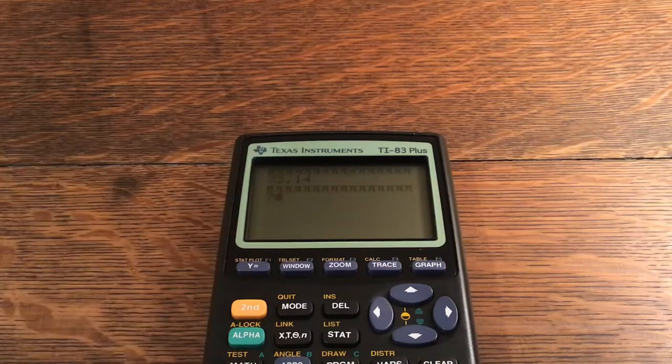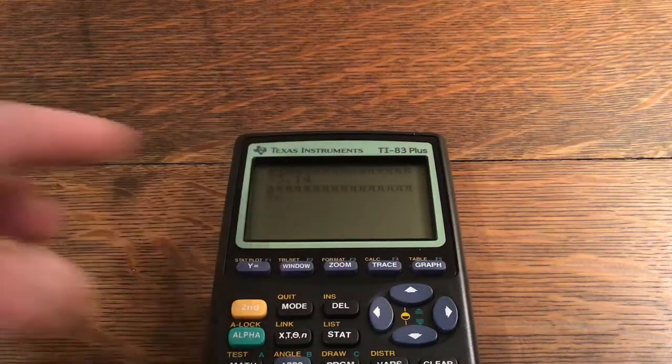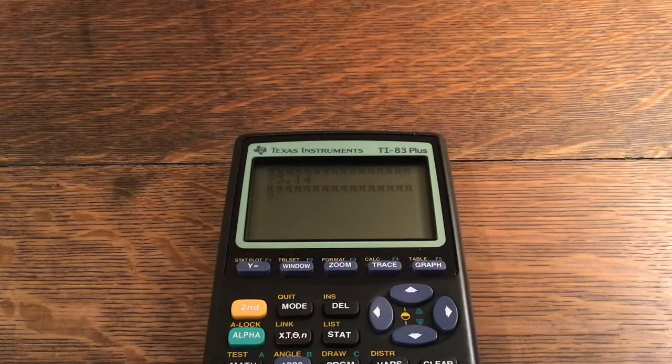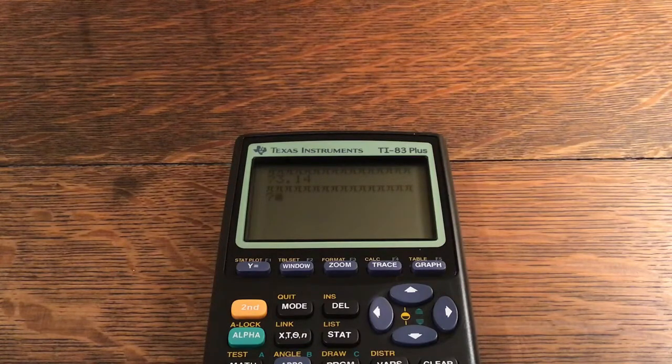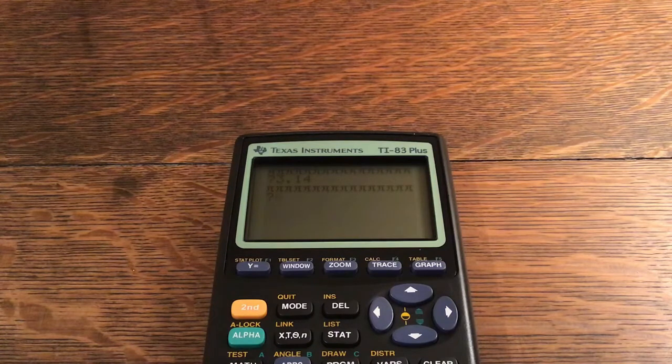And it's going to check that and make sure that's right. You can put in any amount of digits as long as it's not over 100 digits, because otherwise it's going to give you an error. I only have 100 digits in, but if you know more than 100 digits, leave a comment down in the comments. I'd be curious to know if anyone knows more than 100 digits of pi.